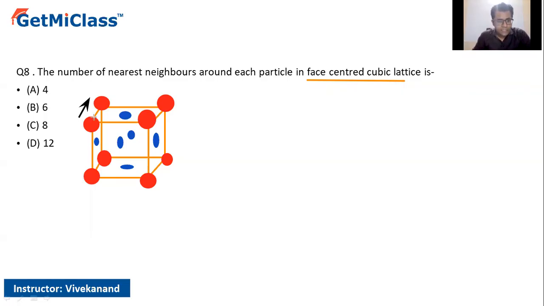Rather than that, if I'm going to select this particular corner atom over here, this corner atom is going to get connected to the nearest neighbors. As we observe, it is going to get connected to this one, right? It is going to get connected to the one just below it, and it is going to get connected to these three. Okay, so these are the immediate neighbors of that particular particle.